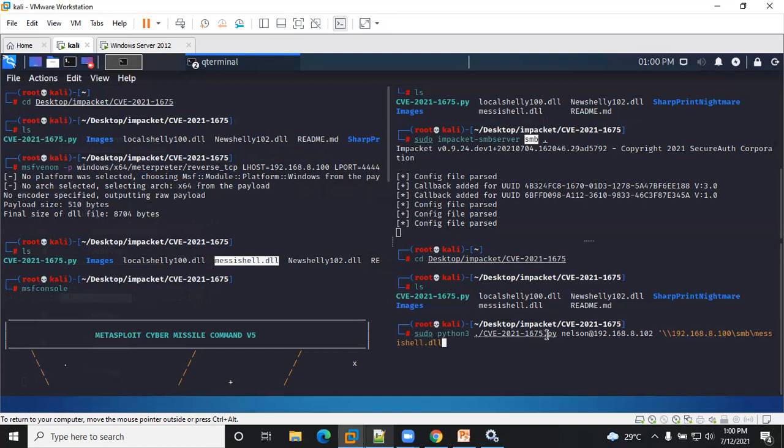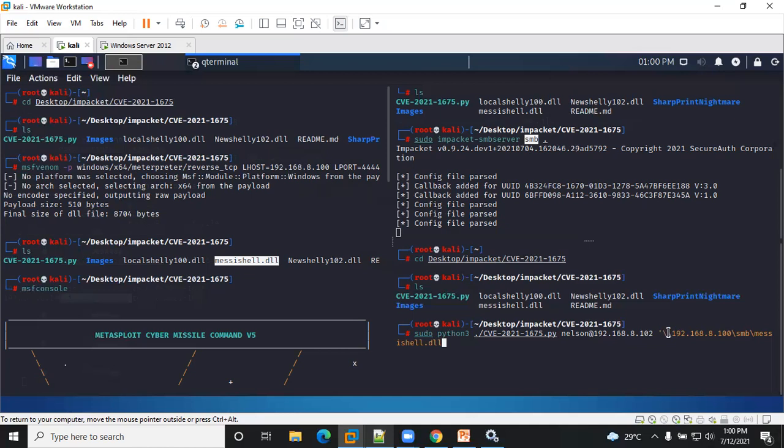You can't carry this out if you don't have this Python script. So we are trying to see how we can leverage these two to carry out a remote code execution attack. So like I said, we need to also have an authenticated user, and this is the IP address of our victim machine.